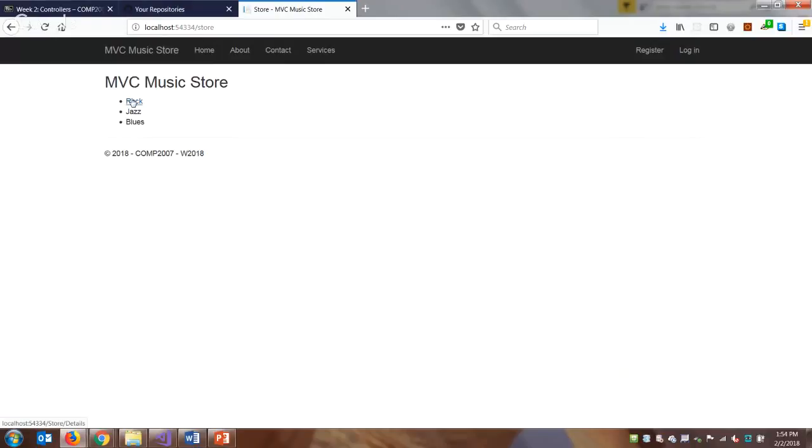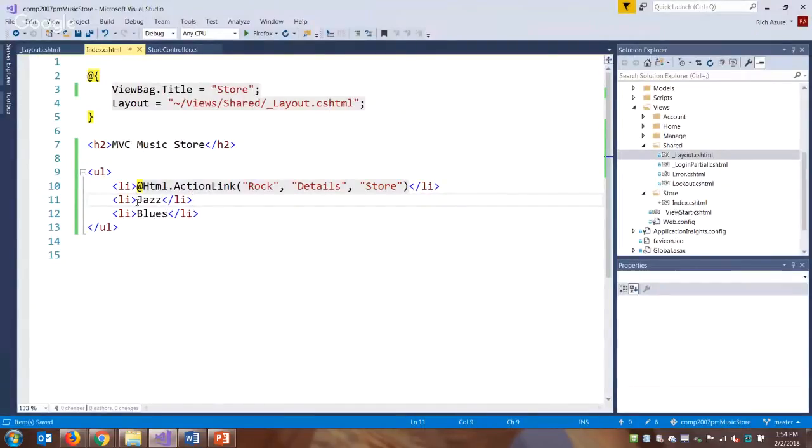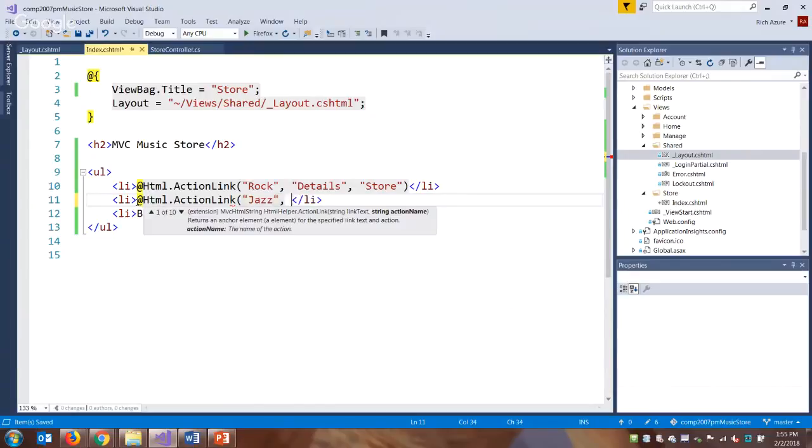So we'll want to do the same thing with the other two genre values. We want to turn them into links. They're all going to call the same method. So let's repeat that. Our second link, the text is jazz. It also is going to call the details method in the store controller.